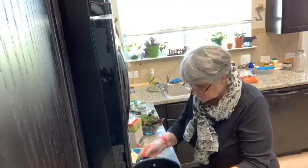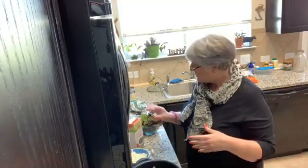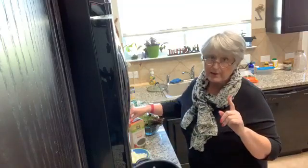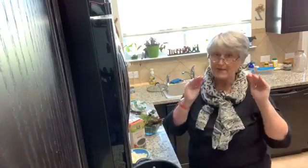So first thing we're gonna do is saute onions. And we're sauteing it in our vegetable broth. No oil. This is an oil-free recipe. We're going to do this by the book, okay?